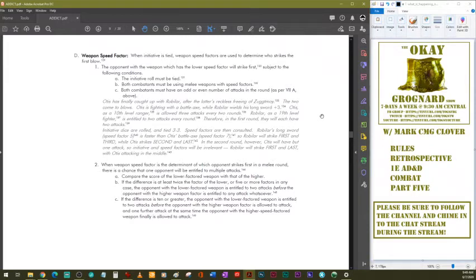Why would anybody carry this weapon over that weapon? Well, yeah, some of them are faster. Some of them do more damage. The bigger the weapon, the harder the hit, right? And that's a big deal.